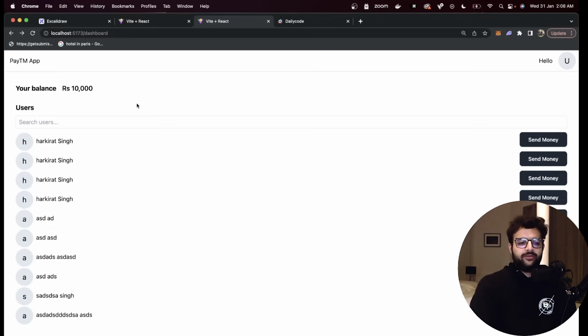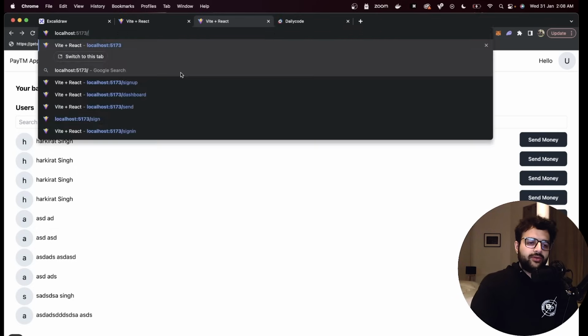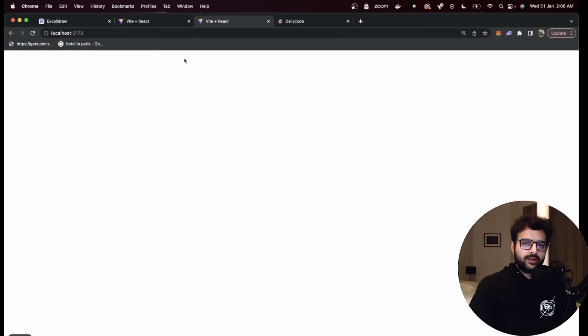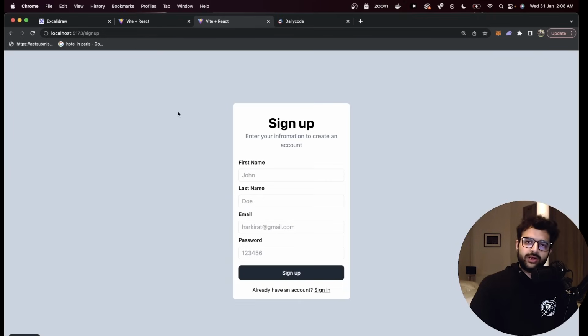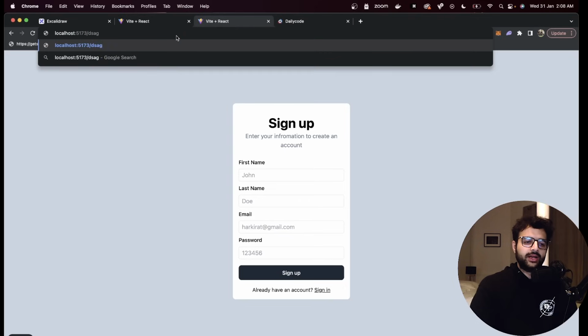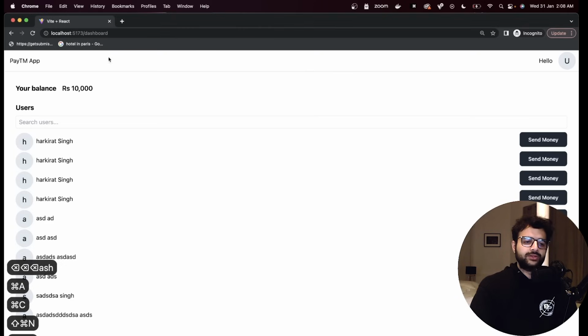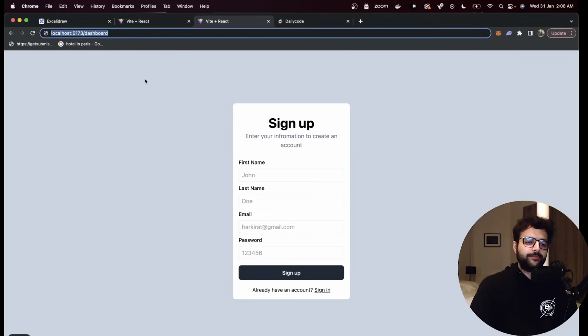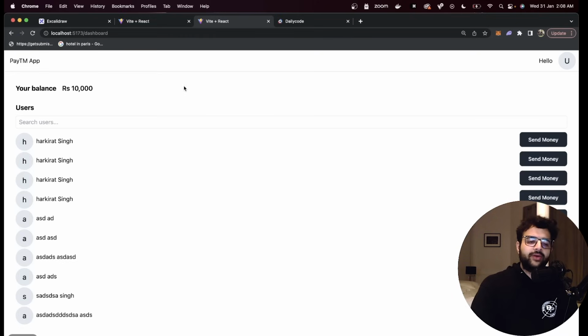The first problem that we should fix is a very minor inefficiency, which is, when you go to the landing page, you pretty much see nothing. If you go to the sign up page, even if the user is already logged in, which I was right now, they stay at the sign up page. They should ideally go to the dashboard. Similarly, if the user isn't logged in and the URL tries to go to the dashboard, they should not see this page. They should go to the sign up page. And lastly, I think the balance should reflect correctly. So this is a hard coded value of 10,000 rupees. We should fix this to the current balance of the user.